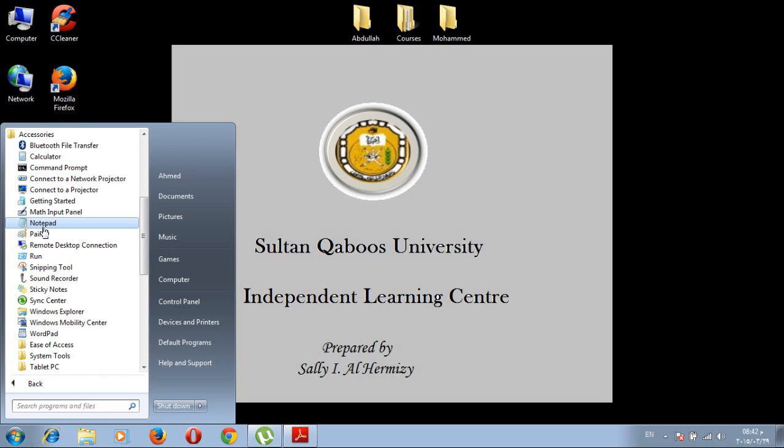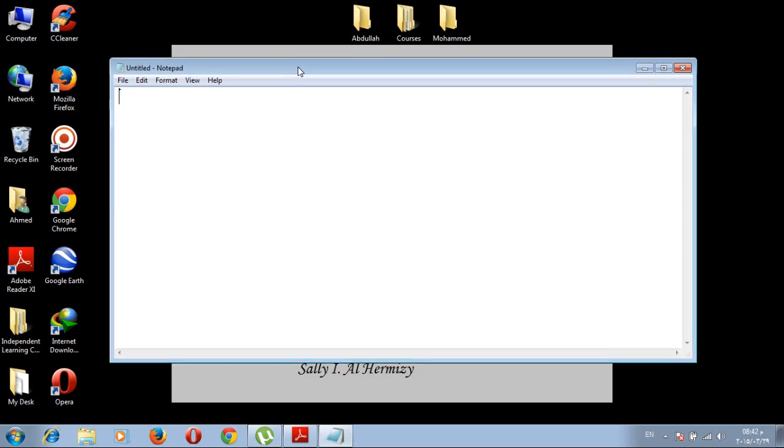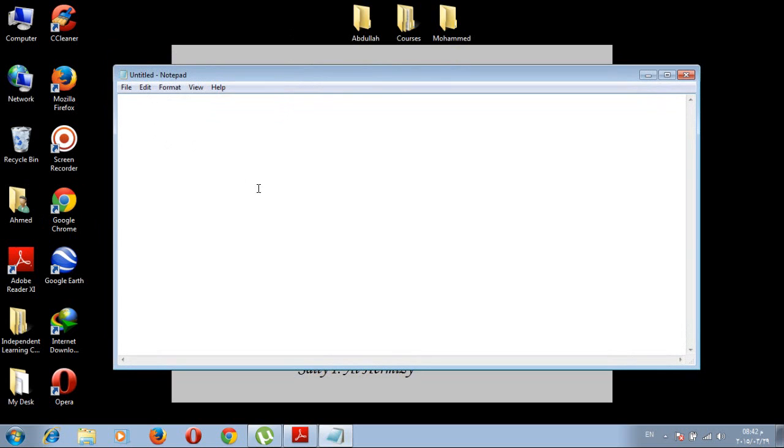Of course, in Microsoft Windows, we can create a folder or a file or open a window from different places. To do a task, we have more than one way to do that. But I will teach you one, sometimes 2 ways to do things. Now I opened the Notepad file. A Notepad file is a very simple program which allows you to type a text. You can type whatever you want, for example, Sultan Qaboos University.